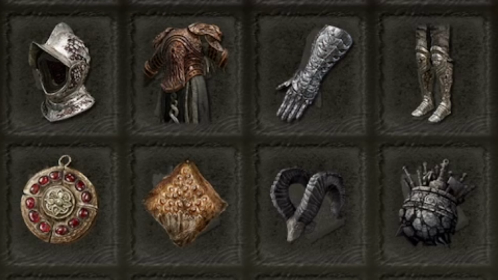And here's a quick look at our talismans and armour. I've gone all in on the poise with this one. It's a big chunky boy. I think we've got about 99 poise altogether.